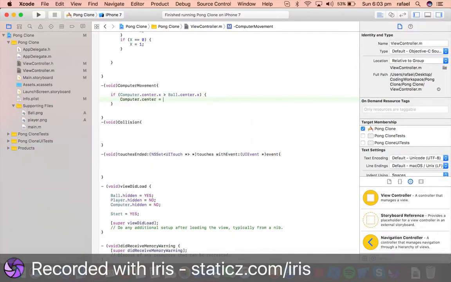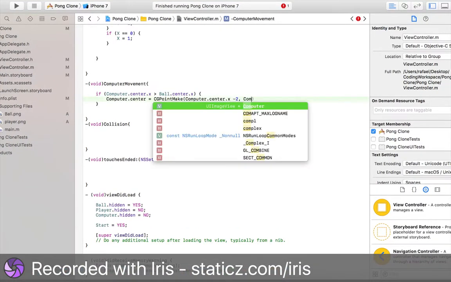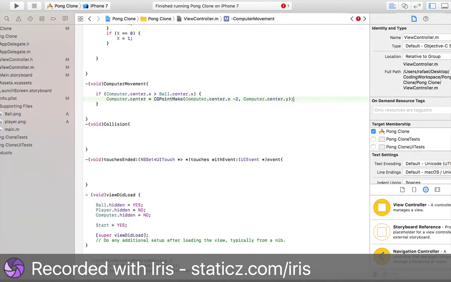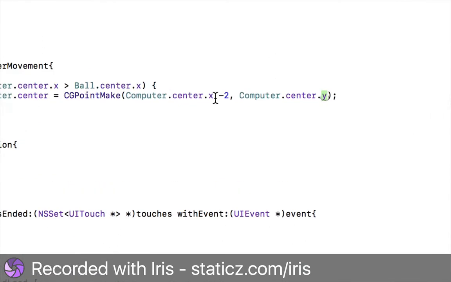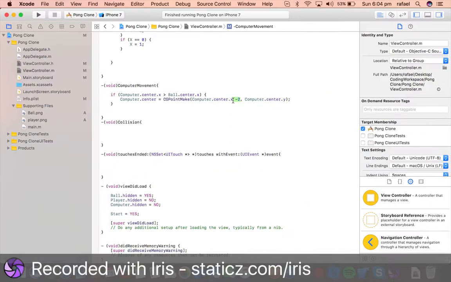So computer.center equals CGPointMake computer.center.x minus 2, and then for CGFloat y, it's computer.center.y. Now we don't need to type anything special here because we are not manipulating if it's going up or down. We're manipulating it to go left or right.